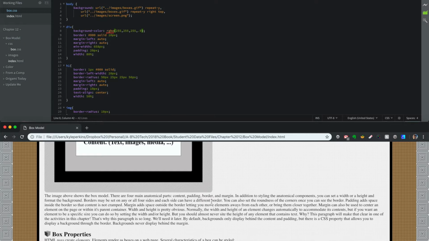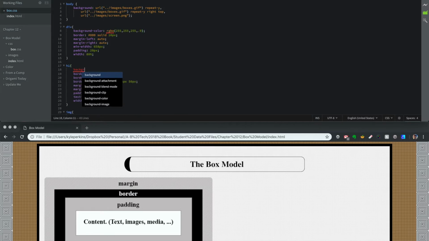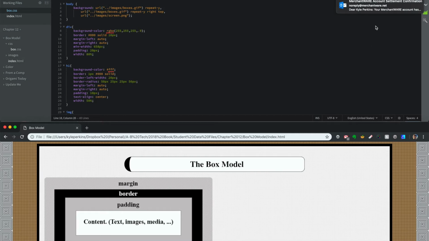All right, for the last activity, we're going to be dealing with box shadows. So for the H1 up here, we're actually going to be adding a background color. Background color of F. And that's perfectly fine for what we need to do. And you can tell the difference between the 0.9 transparency for the alpha layer and the white background for the H1. And as the background does not need to be translucent, we can use hex instead of RGBA.